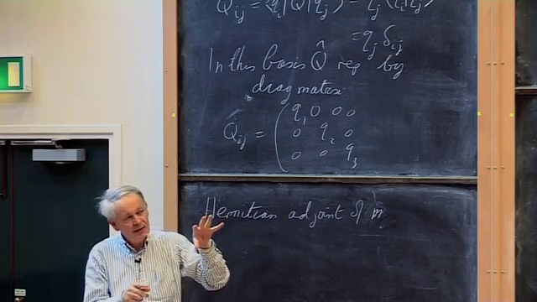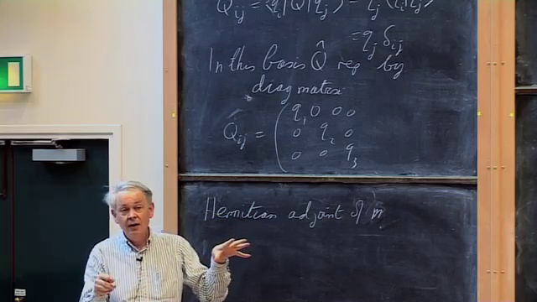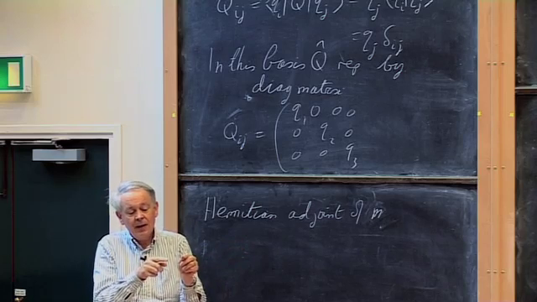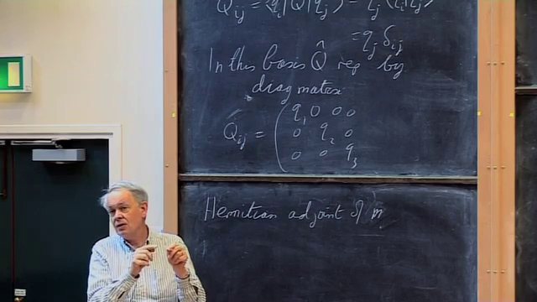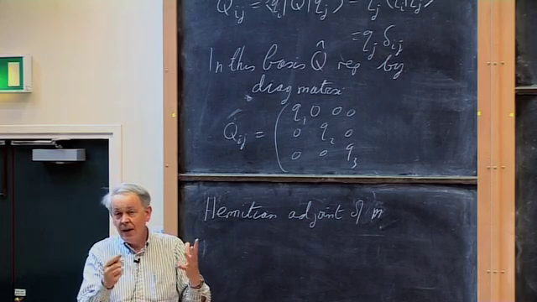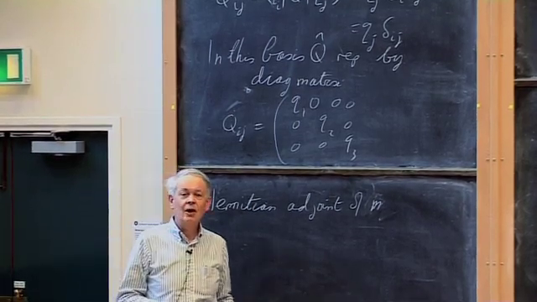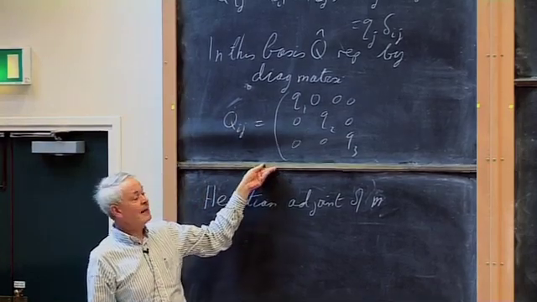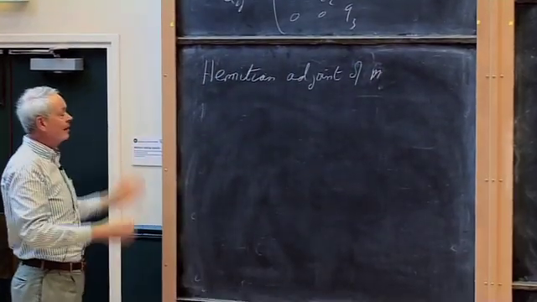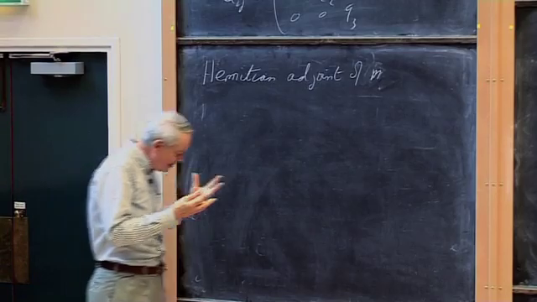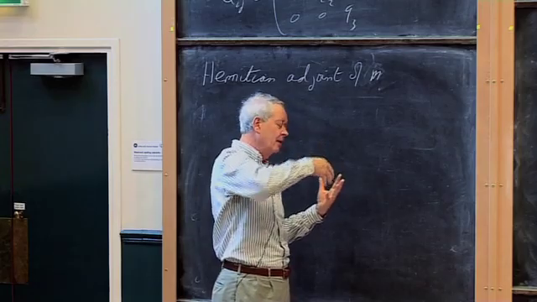So I'm a little bit short of notation. I've got a Q and a Q hat, but I'm tempted to write Qij, which sometimes means the particular complex number that you will find in the ith row and the jth column of the matrix Q. But sometimes we use this notation Qij to imply the matrix that represents Q. Do you see that there's a slight overbooking of notation here, and it's universal in theoretical physics. Nobody has a natty way of distinguishing between the matrix and the matrix elements.